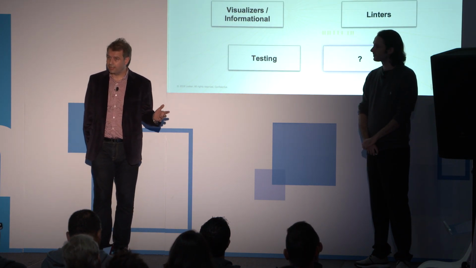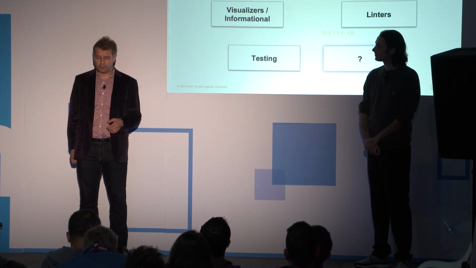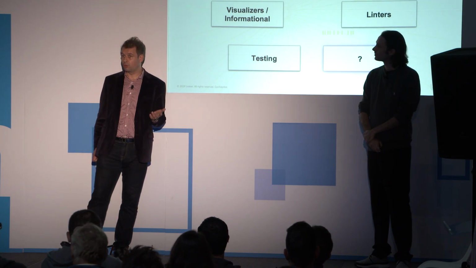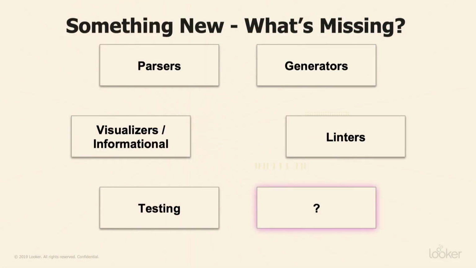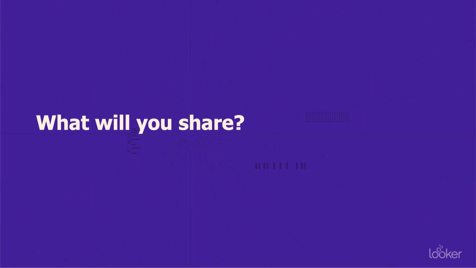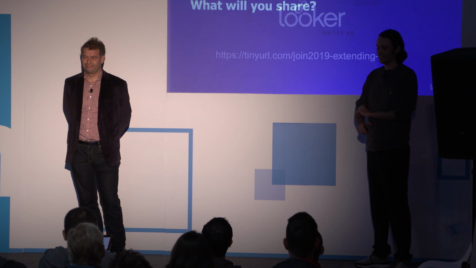I mentioned syntax highlighting is one other category that's covered in the blog post. Is there something else? Is there something that you're working on that is not covered here as another use case? We want you to think about, is there a tool that you built in-house that someone else might be able to use and get some value out of? If you're not sure, you can talk to your CTO or someone else. But try and get involved and give back, because once you start doing that, we all benefit, we all get value, as a network effect as this gets larger. So the takeaway really is, what will you share? What will you share? And that concludes our presentation.